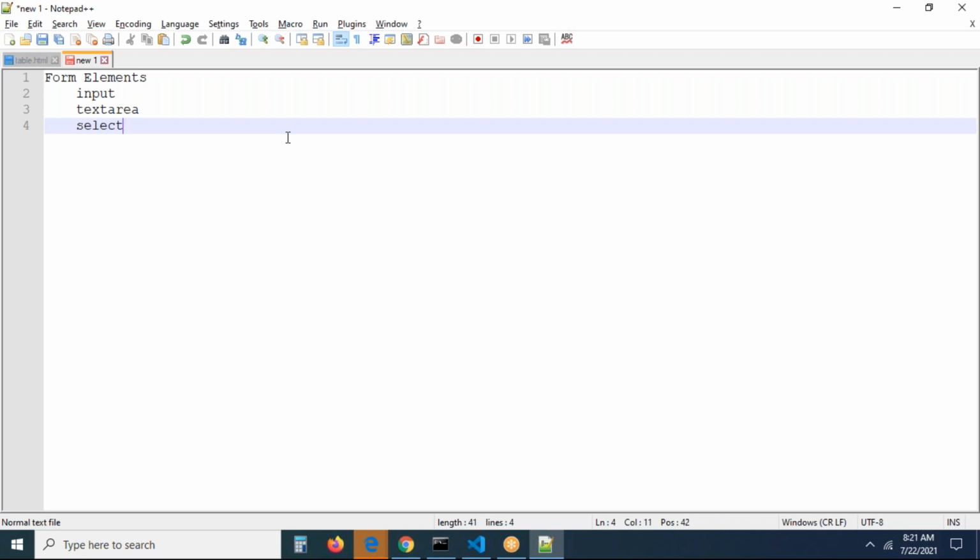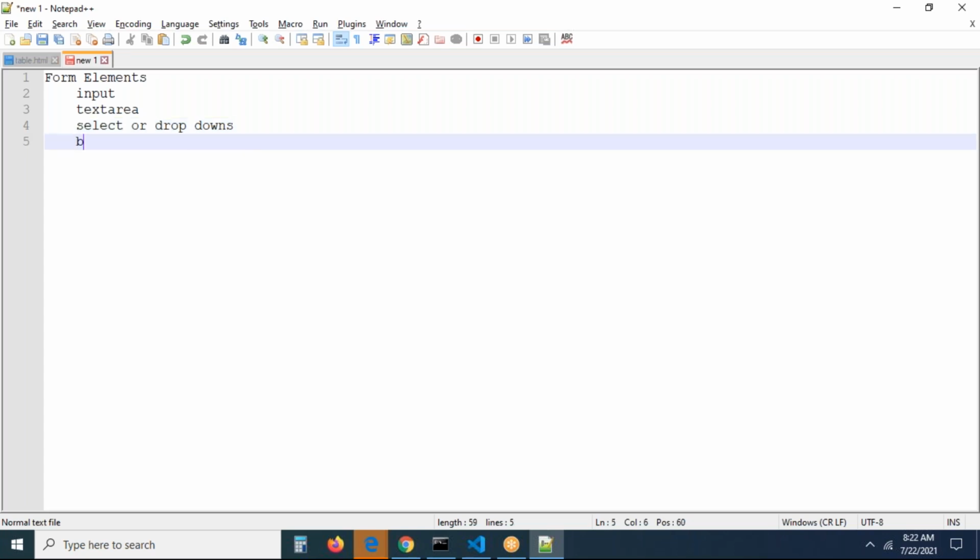So drop down box, or else I can call it drop downs. What is this called? Drop downs. In a drop down list, I want to pick a state, country, city, something like this, right? Yes, this is called a drop down list, exactly. So this is how we can pick the information, guys. Select drop downs. We also have a button, guys. We have input button and button is also there.